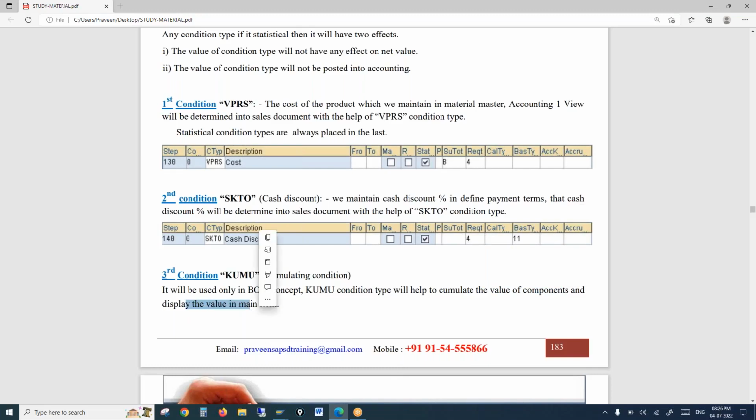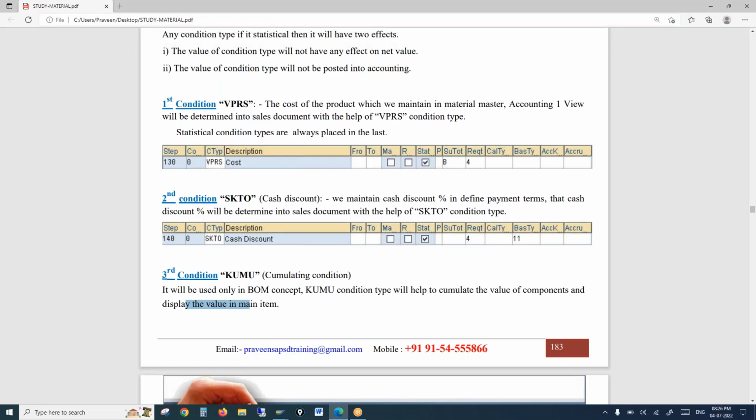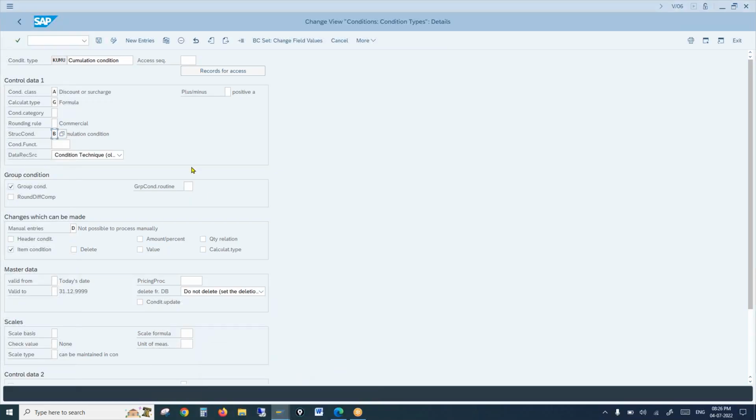Once the component price is displayed at the header, accumulating all the components and saying 20K, the component price should go statistical. If not, what happens? The item price will become 40,000. The system will take the header 20K and the item as 20K. So 40,000. That should not happen. That is the reason this cumulative condition is a statistical condition.